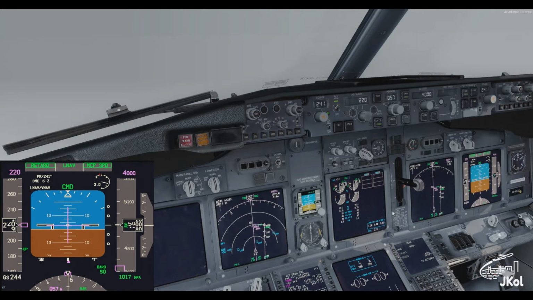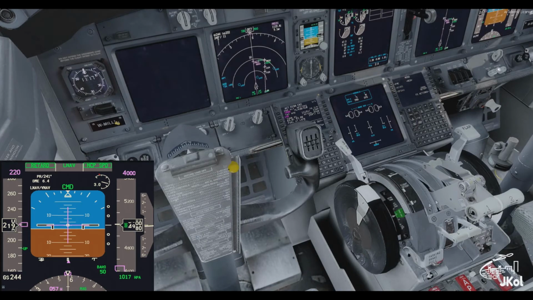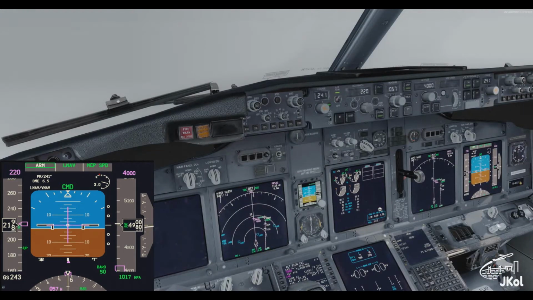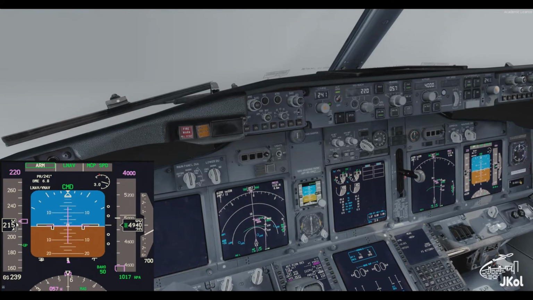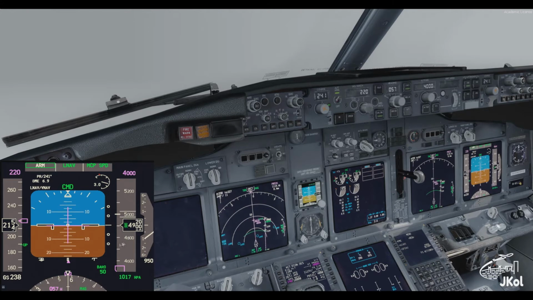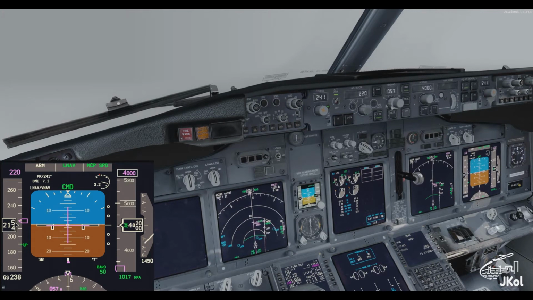What that retard means is that it will retard your throttles to idle or flight idle, and descend keeping in mind this speed. So now we are losing speed, so it will increase the descent rate to gain that speed again.